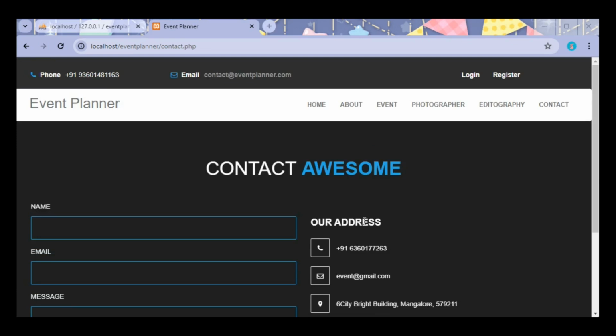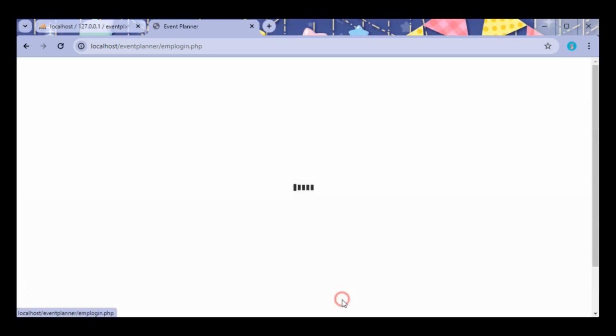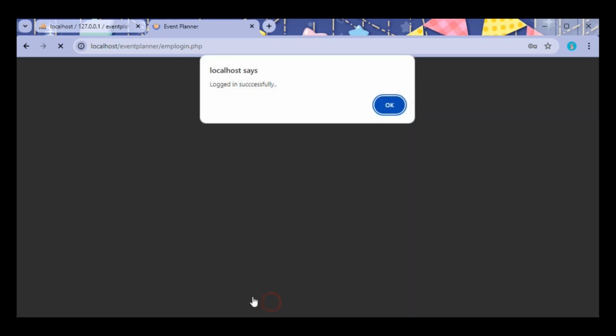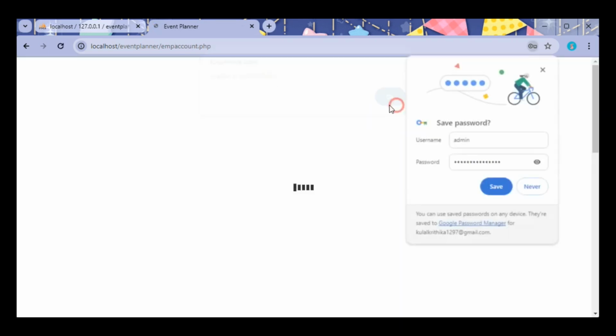Now let us log in as the employee. The employee must log in using their login ID and password. So now let us log in as the employee here. Let's click here to log in.